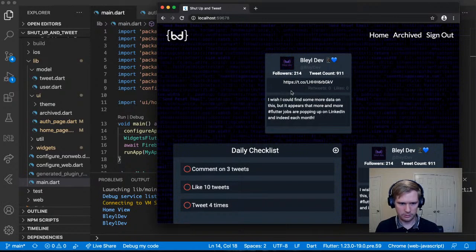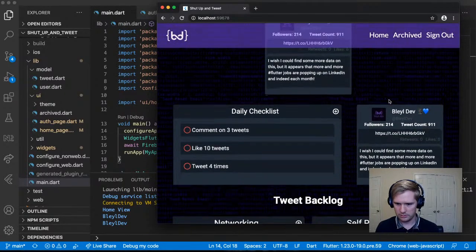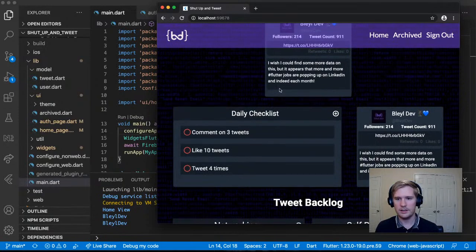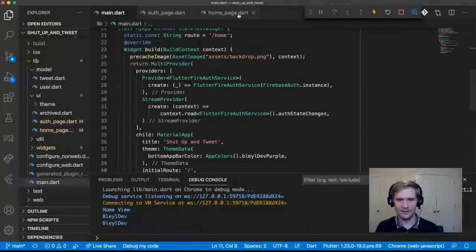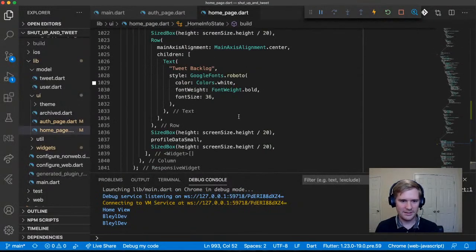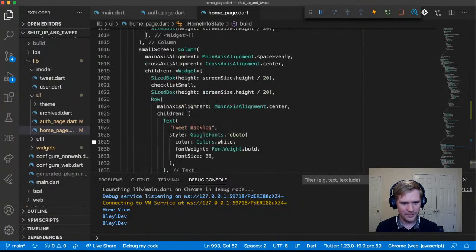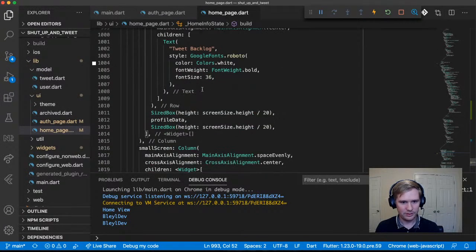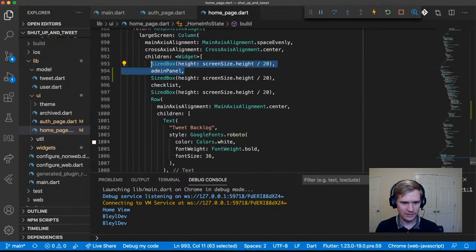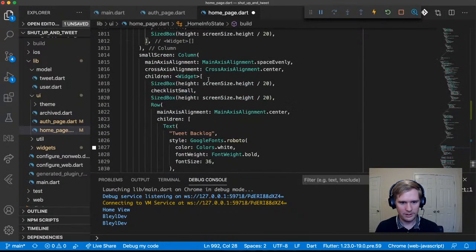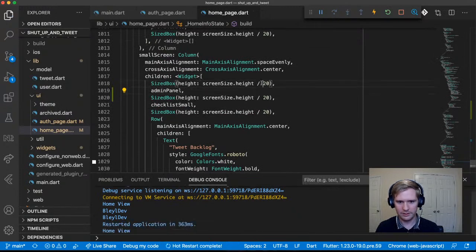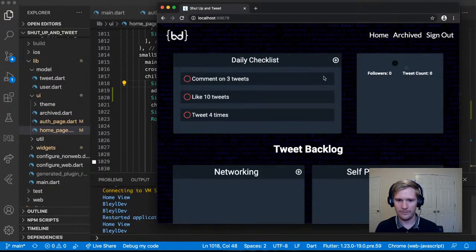Okay, that's an issue. That is a big issue. Oh, you know what I did? I think I added this to the web version. Yeah, that's what I did. That's why, okay. I'm sitting here thinking, why is it looking weird? Because I added it to the completely wrong place. Yep. So remove that from there. I wanted it here. This is where I wanted it. There we go. That's better.